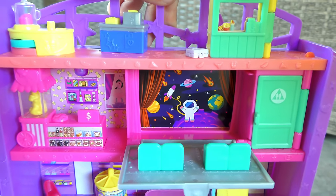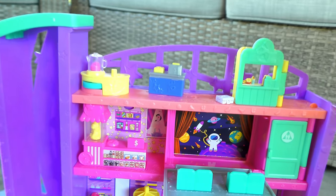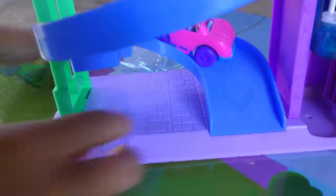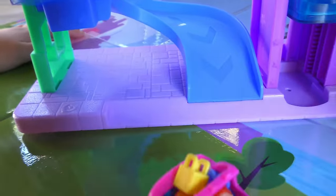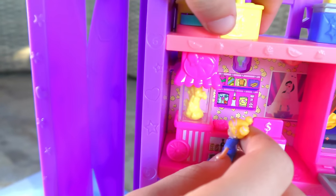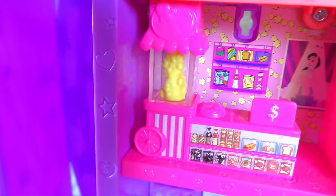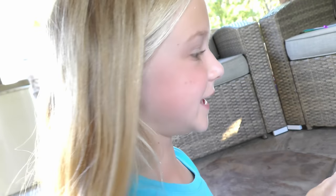This is gonna be so cool. Guys, let's have our Pollys go in the movie theater. Guys, before we go to the movie theaters, we gotta get to the food court. But first, we gotta drive. Alright, guys. Oh, guys, this looks like some delicious popcorn. I want to get some. Guys, check it out. The popcorn in the blender spins. Wow, girls, look at that. That's pretty awesome.